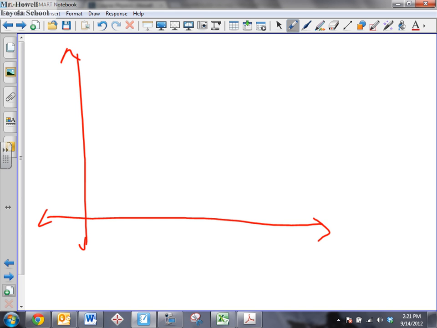Draw yourself an XY axis, please. In your notes. We're going to do a lot of graphing this year. A lot of it. Get used to graphing. I recommend that you get some graph paper that has holes in it and put it in your binder so that whenever you need graph paper, you can just access it.